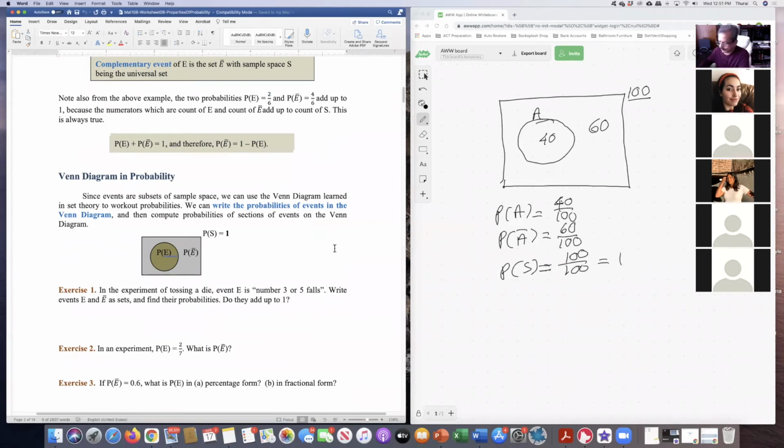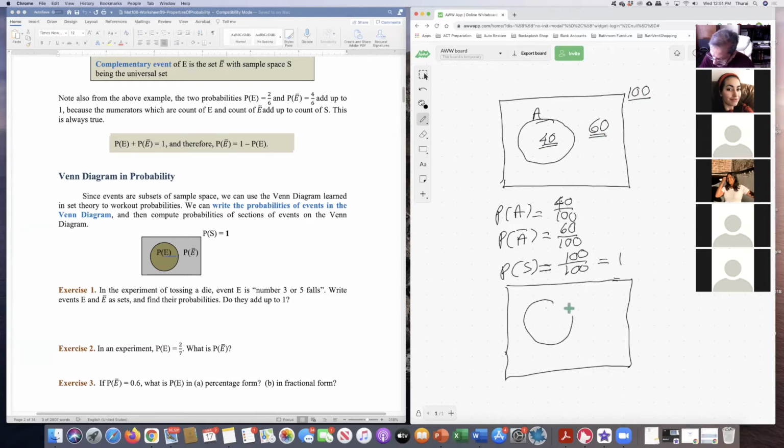So I now need to express probabilities on the Venn diagram. You can actually draw the Venn diagram if they give you probabilities instead of counts. Here the counts are given, 40 and 60, which add up to 100. If instead of counts they give you probabilities, then you use probability 1 for the sample space. And if this is 0.4, then the probability for the outside is 1 minus 0.4, which is 0.6. See, they match: 40 over 100, 60 over 100, add up to 100 over 100, equal to 1.